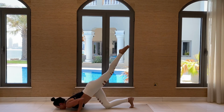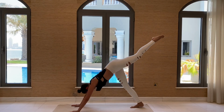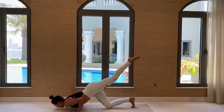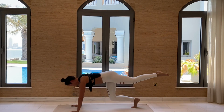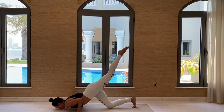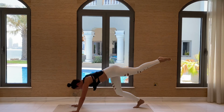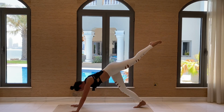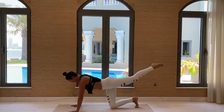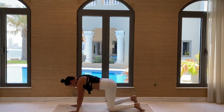Knee to mat, chest to mat. So you're firing up your left glute. You're working on your core, you're working on your arm strength. Keep that left leg lifted, nice and straight. Your glute should be burning as you lower down with control. Place your left knee down.